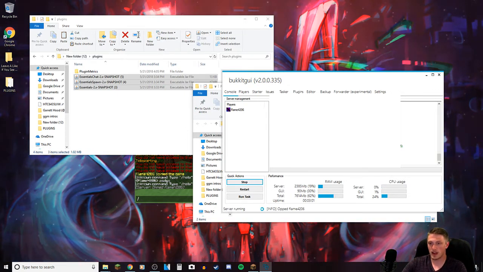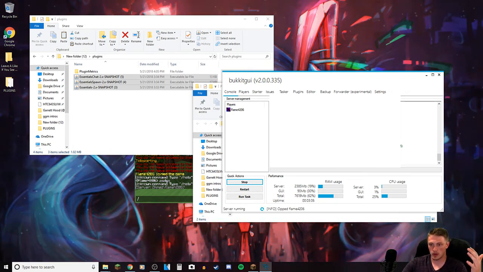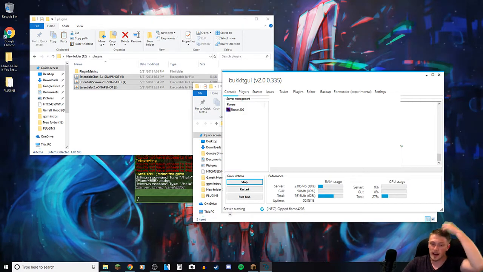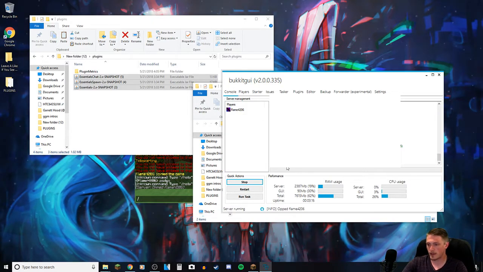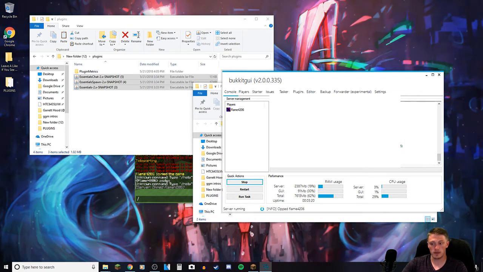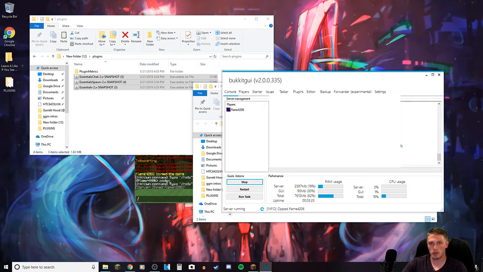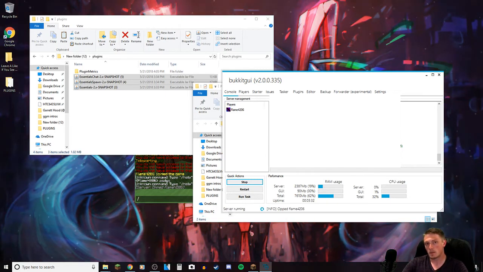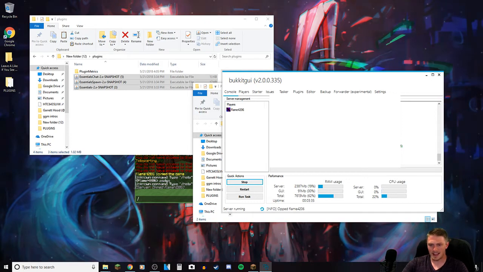I've had plenty of times in the past when I was new at this where all I did was add a lot of them at the same time, and it kept giving me errors. I'm like, which plugin does it? And I had like 50 plugins, and I was trying to figure it out, and I could never figure it out. So then I gave up on making servers for like a month, and then I retried, but I did it one by one, and I was able to find what the issue was, and it was just some stupid bug in one plugin, and it ruined everything, and I couldn't find where it was coming from. Or you can just be really good and just know what every single little thing says in the code, but I'm not that good, so just add them one by one to be safe.